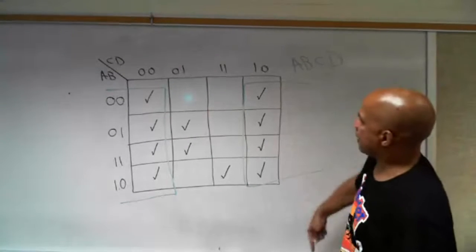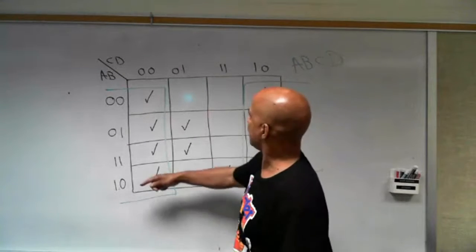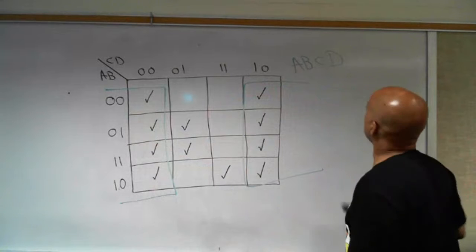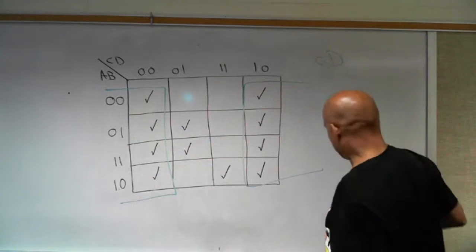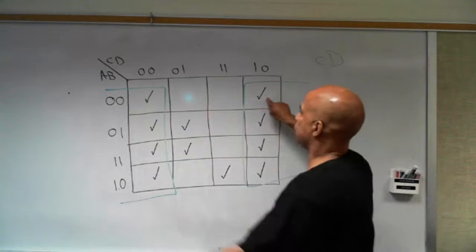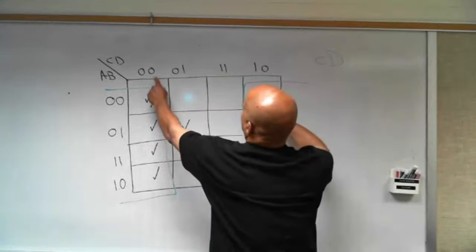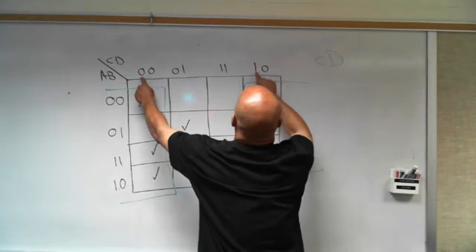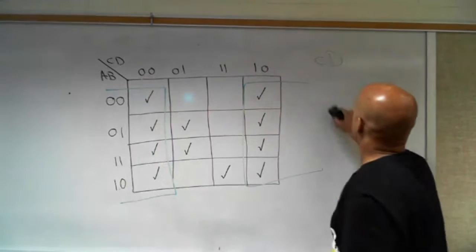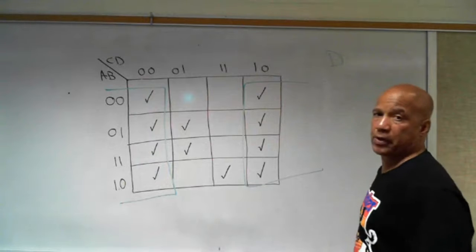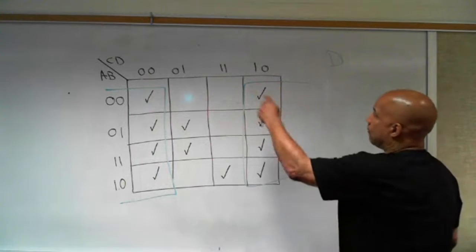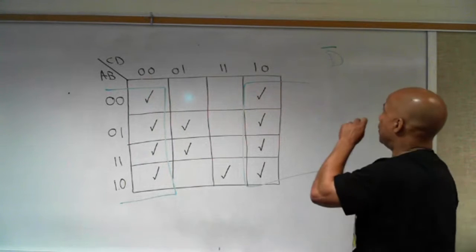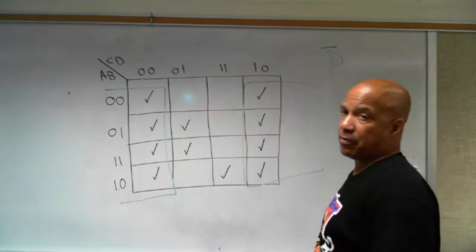I'm going up and down this way, so I'm going to lose A and B, so I can get rid of those right away. And then I check my bit values just at these two ends. It looks like D stays at 0 and C switches bits, so I can get rid of C. Remember, when you circle that many, 8 out of 4, you're going to have one variable left, so it's D and we knot it.